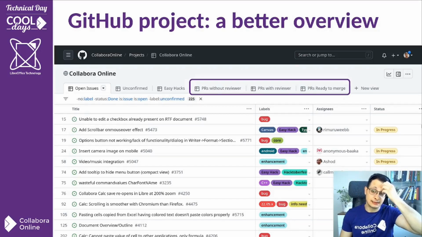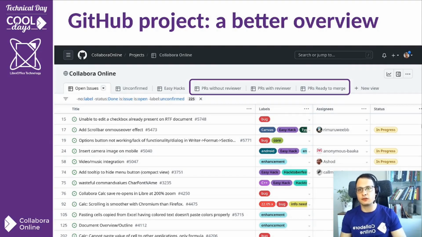So that's amazing. Another improvement we made was to add a GitHub project, or to benefit from this GitHub project feature. So you can have different views and a better overview of not only issues and their status, but also PRs and which PRs need attention and whatnot.